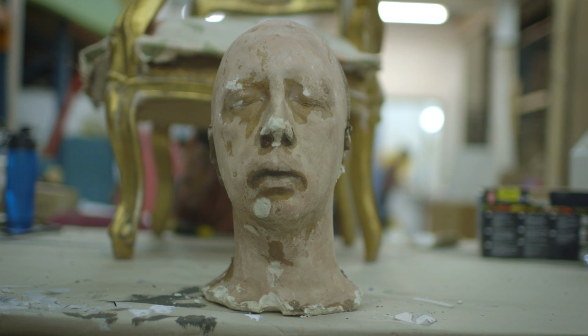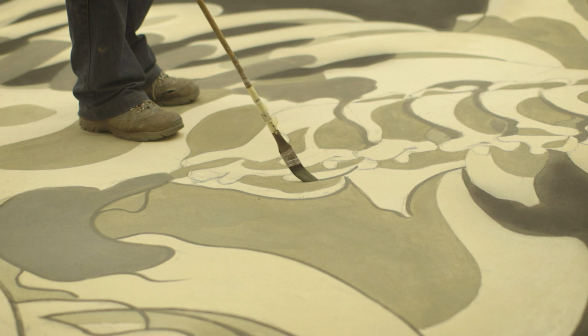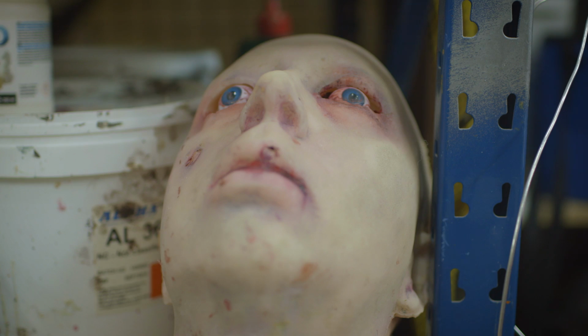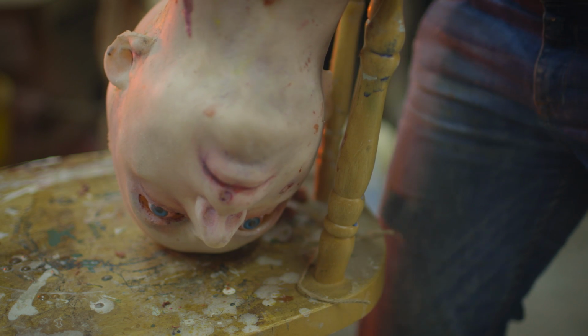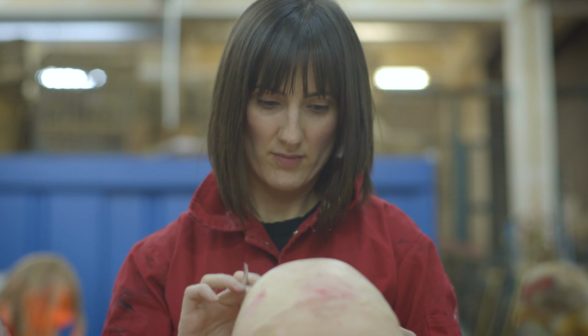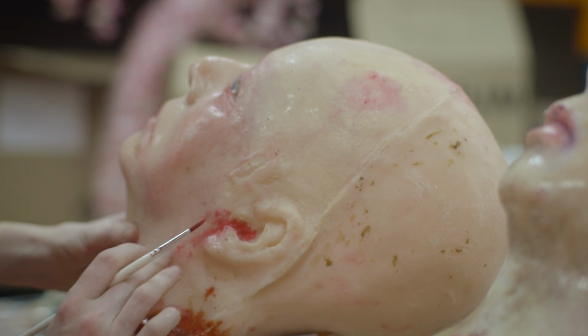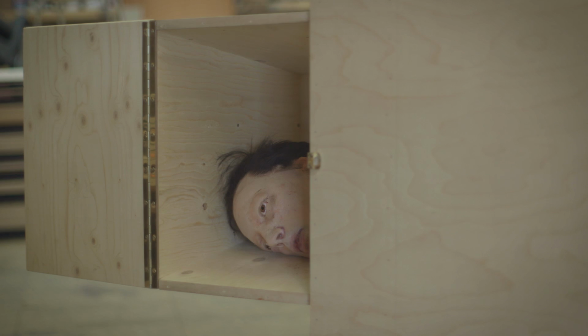There's such a sophisticated level of design going on that it's meant that we've had to all cross the boundaries of each department, and we're all helping each other out because there's lots of costume props. Some of our props need wigs, and we need to look at how their makeup's going to be for the severed head, just to make sure that we've got continuity between the real person and the dead head. I think perhaps you've seen Marion and the human head that she's made. Well, of course, they cast the performer's features, and then, of course, our wig department supplied a wig for the production.